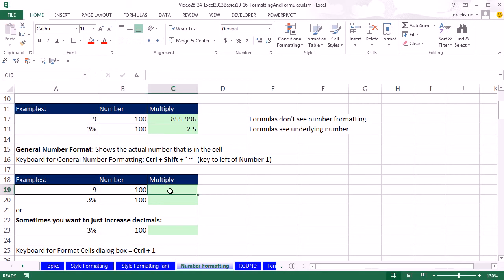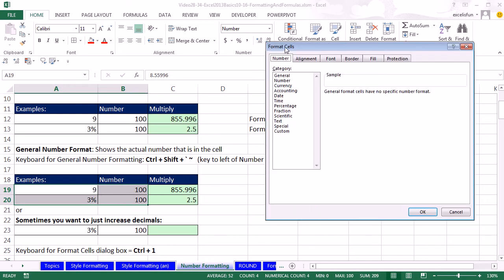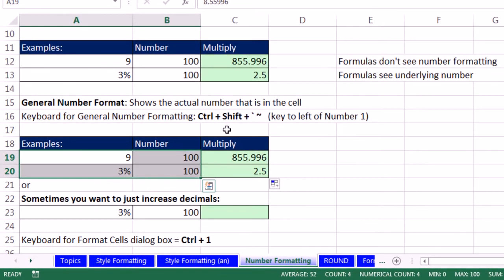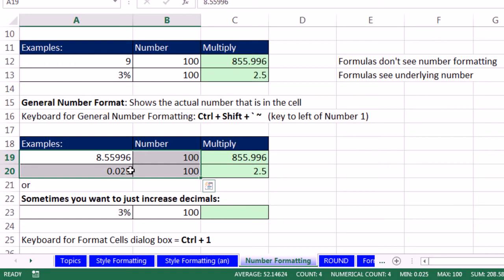Now let's come down here and do our same formula again. Equals 1 cell to my left times 2 cells to my left. Control Enter, copy it down. And instead of using the general from up here, let's highlight this whole area. And we could Control 1. It's important to know that on the number tab in the Format Cells group, general is right at the top. So we could do it that way, escape. But there's a keyboard shortcut, Control Shift grave accent tilde key. It's to the left of the number 1. So you ready? Control Shift tilde. And there we go. We can apply general formatting that way.